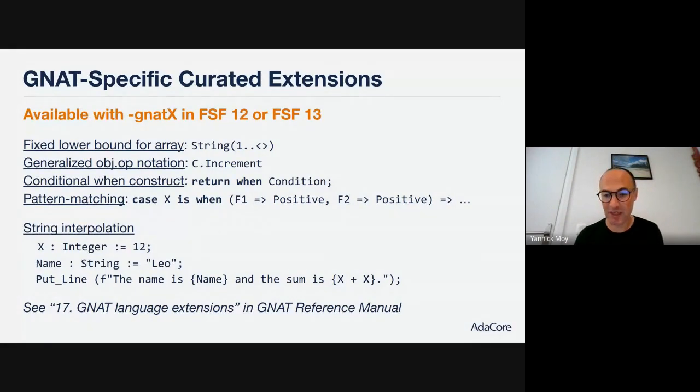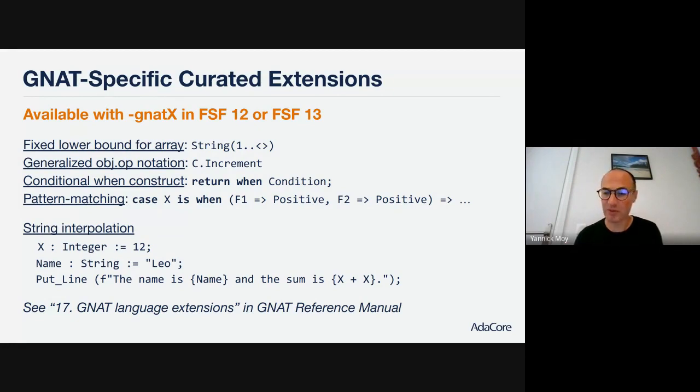We have pattern matching now in this extension of Ada. So pattern matching uses the syntax of case statements, but case statements in Ada are only for now on discrete types. With this pattern matching extension, you can use that on structured types or records and arrays. And so, for example, here we can switch on a record that has F1 and F2 components of, say, an integer type, and select for the first branch the case where both are positive.